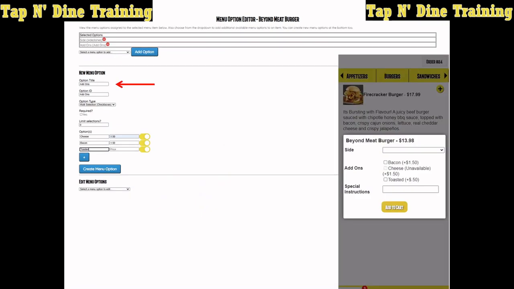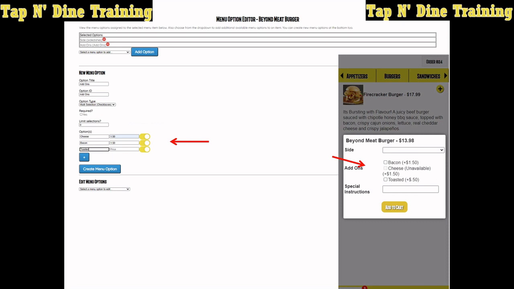So quickly, what we're going to do is add a new menu option. So you want to select the menu title. So we've selected add-ons, option ID, the top there, and then the checkboxes which are selected for the add-ons, which is the bacon, cheese, and toasted. Those are your options. Is the item required? If you select yes, they cannot add to cart until they select one of those items. Limit selection: if you have 0, it means they have an unlimited amount of selections. For instance, if you only allow them to choose one of the three options, you would just put 1 in there.